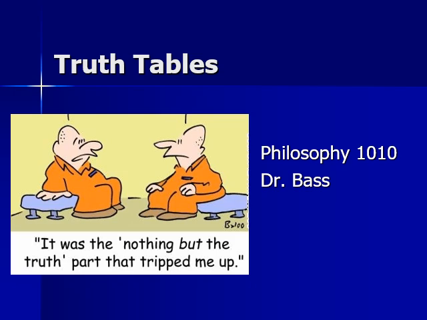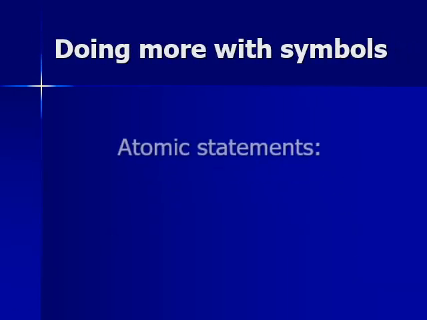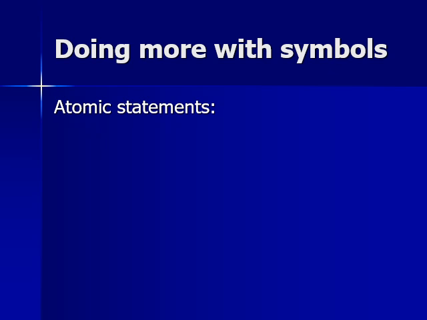What we're going to begin to do is learn how to construct a truth table for an argument. We can begin by reminding ourselves of some basic meaning. First, as you all remember, there are atomic statements. An atomic statement is just a statement that doesn't contain any other complete statement as a part. And we can symbolize them with single capital letters, like this. M or S or B.